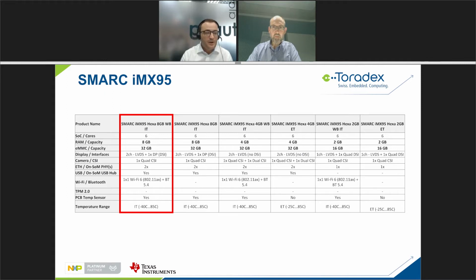As I will explain in the next slides, there are some things in the SMARC spec that we have to comply with, so we have to make some compromises here and there. The i.MX 95 has more features in the SoC than we could expose outside the module.